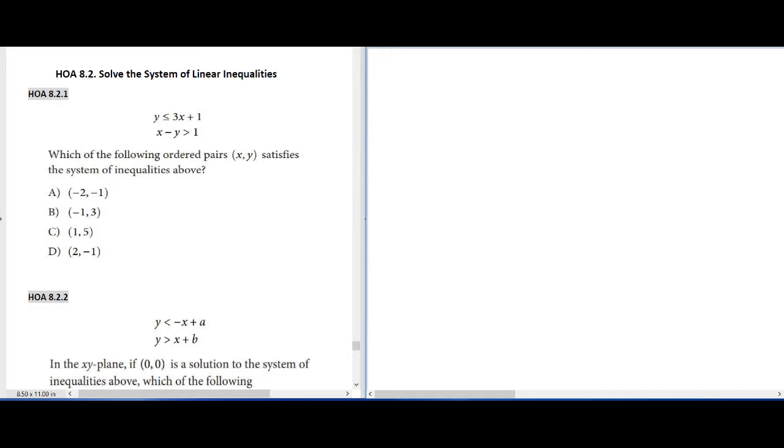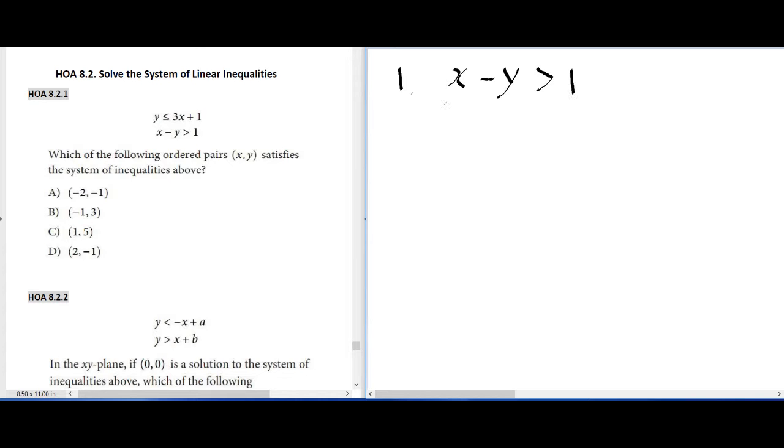For this one also, same thing. You draw the two lines and then shade a part. But for this one, that's not good. There are two inequalities. Which one is best? The simpler one. I just use the second one: x minus y is greater than 1. The solution of the system means satisfying both of them.